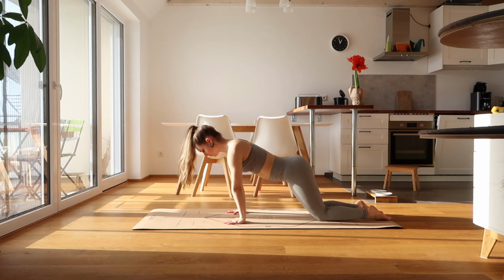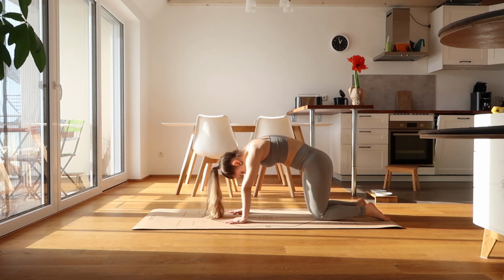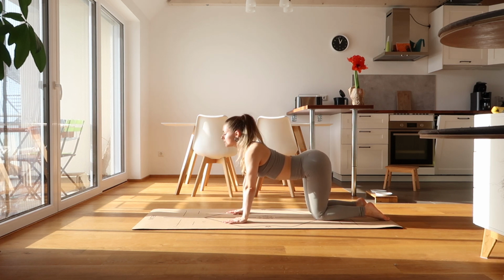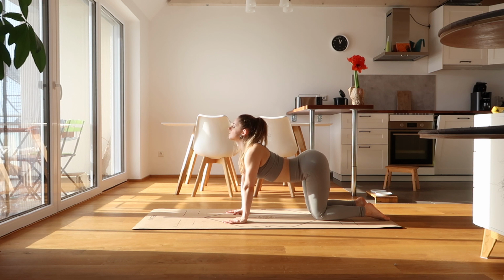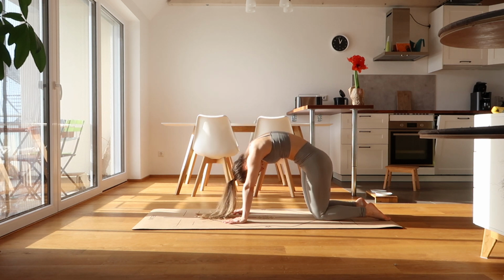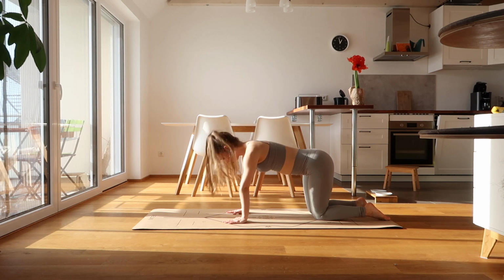And now let's stay in our all fours position, and we're gonna come for normal cat and cow. So let's just curl the back, and we'll arch it as much as we can, and curling, and arching. Good. Exhaling as you curl, and inhaling as you arch. Really move with your breath.